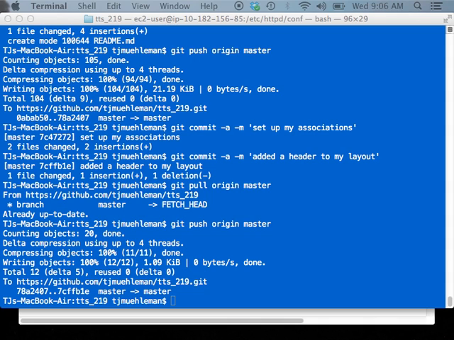So, here's what I want you guys to do. I want you to make some minor changes to your local repository, commit them, and push them up and see the changes in GitHub. So spend the next couple minutes doing that. And for those of you who aren't set up, call me over and I'll come take a look at your repository.